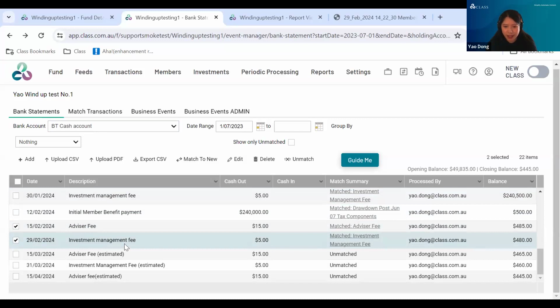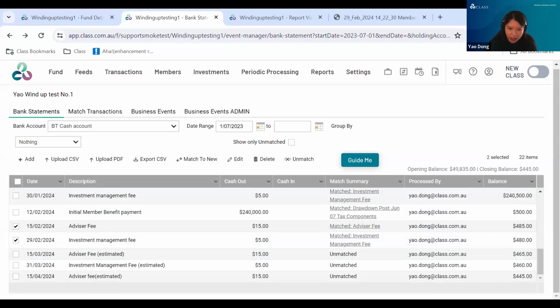Considering the winding up date is on 14th of February 2024, we still need to accrue those expenses paid on 15th of February and 29th of February. The key concept here is, regardless of whether expenses or interest are actually paid, received in real life, or just estimated, as long as those transactions occur after the winding up date, we need to accrue them.